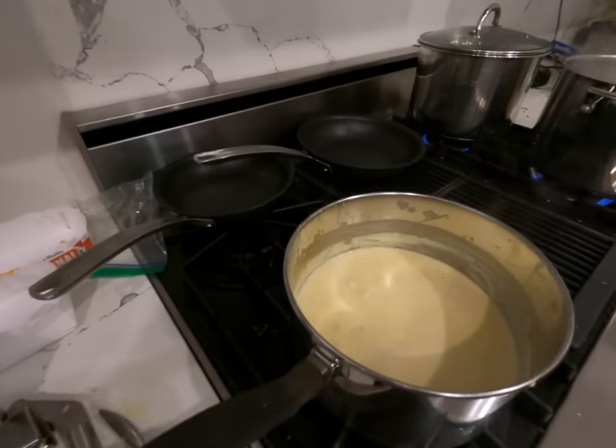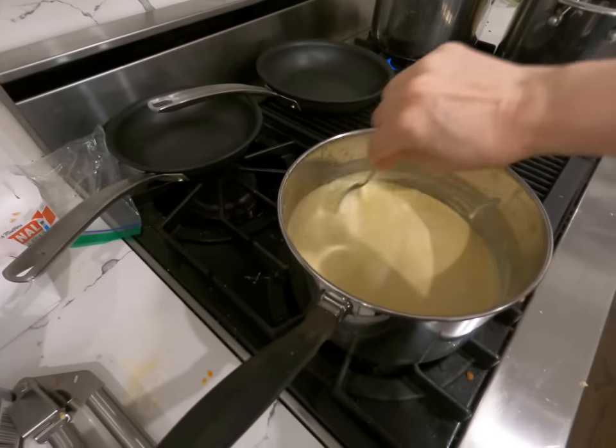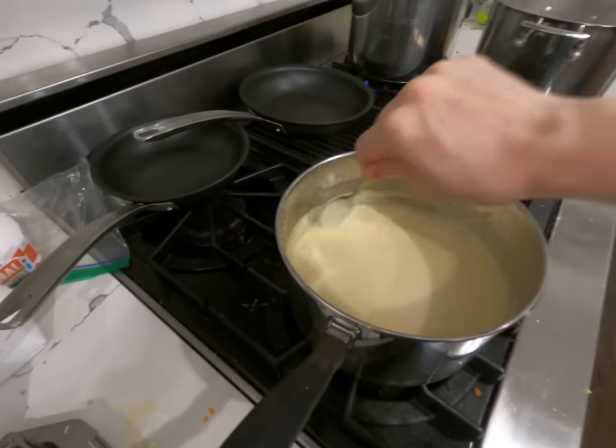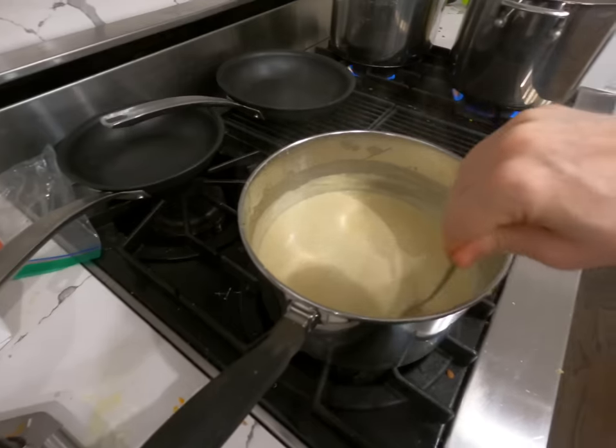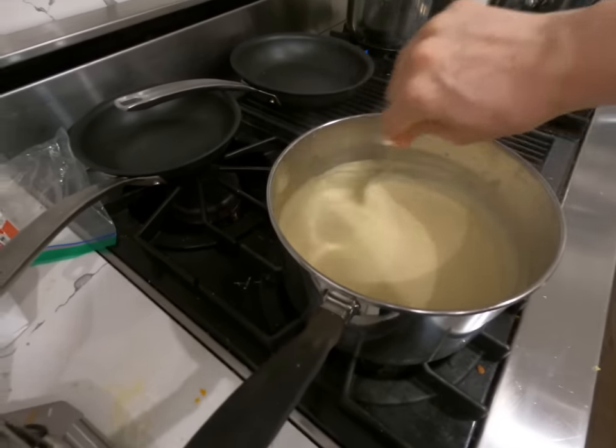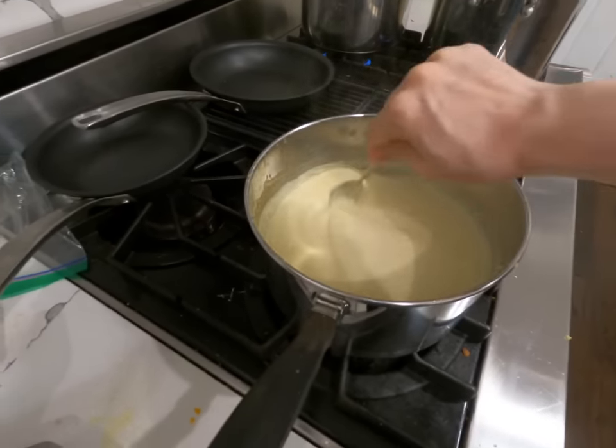I think you probably can use the stuff in the jar if you want to, but anyway, it's kind of a labor of love. It's heavy cream and butter, and also some garlic in there.